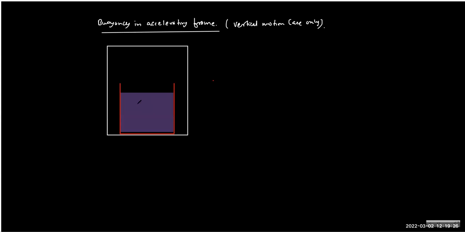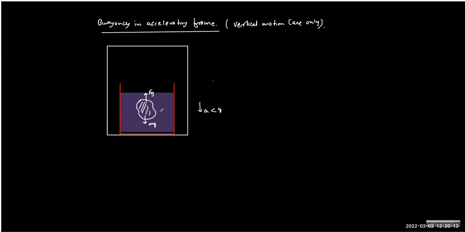Imagine we have some object, and it is now going downward with an acceleration a less than g. Because this part of the liquid is also going down with the same acceleration as the lift or elevator. So if you do the FBD, then mg. Now what do you think? The buoyancy should be equal to mg or less than mg? For this liquid to accelerate down, the net force should be downward, right? Buoyancy should be less than mg.